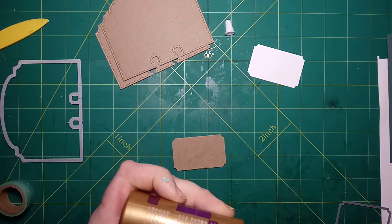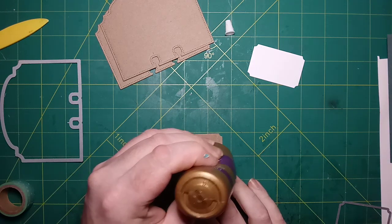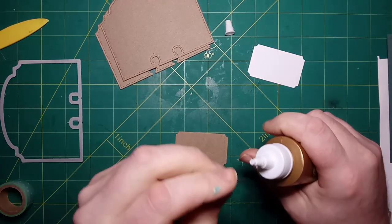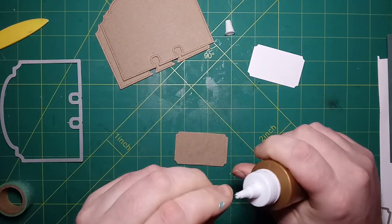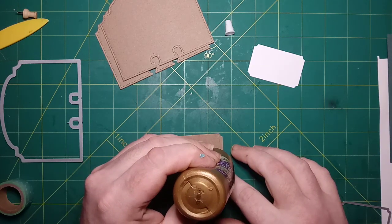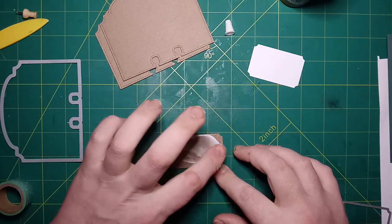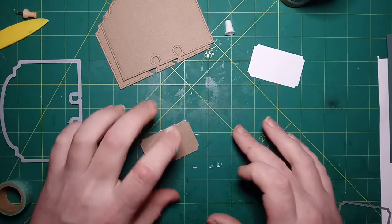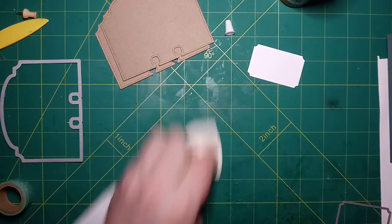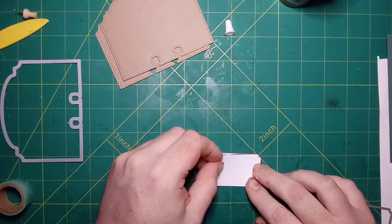You would have thought by now we would have learned how to unclog the glue before I start a project. Apparently I don't learn from my own lessons, so there you go. Wasting time here, apparently. Way too much. Way too much. Oops. And then that just happened. So I'm going to put this down like so.